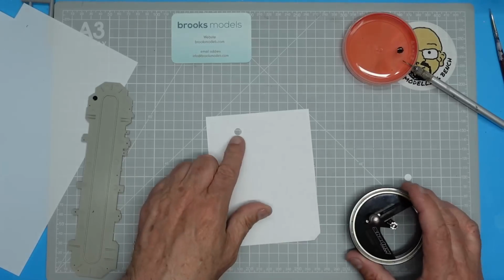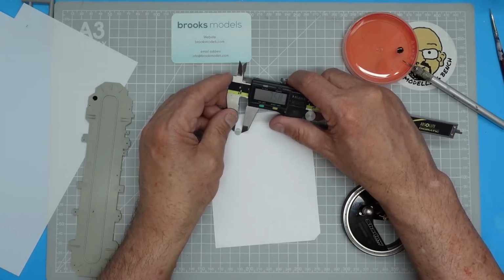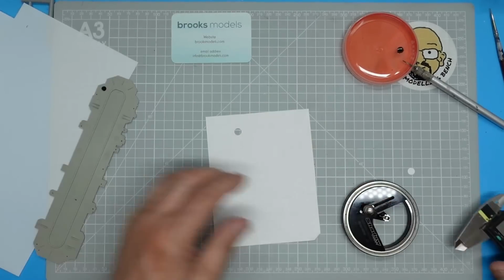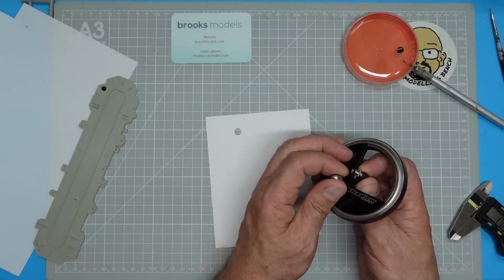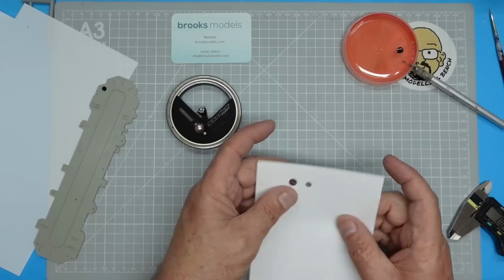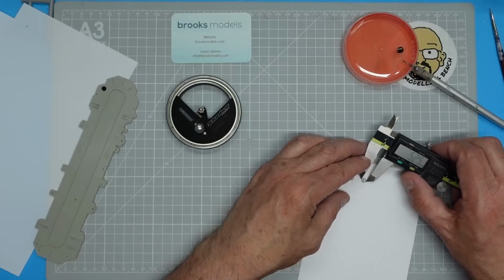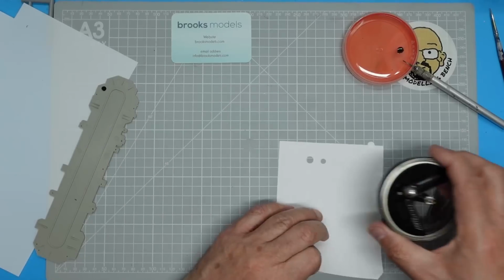So to go from this here, what size is this? That is roughly 7.6 millimeters. So I want to go down to, I think it's 5. Yeah, 4.95, so 5 millimeters. You watch, because the camera's on, this will work straight away. So I move it a little bit, tighten it up, and then I do another piece. You can see what I'm doing is, rather than wasting plastic, I'm using paper. Okay, so we can see now that I've got a piece there which is 5.5, so that's a bit too big, so I need to come a tiny bit smaller again. I'm trying to get a really fine adjustment going here.